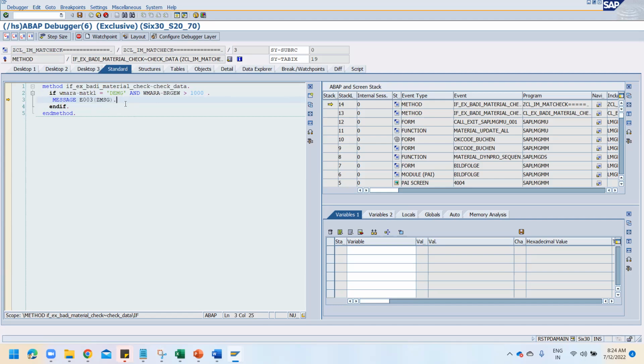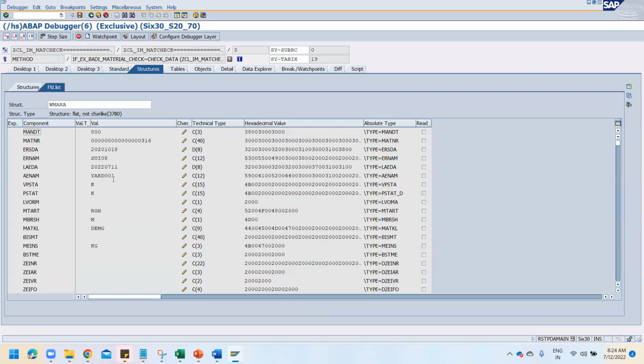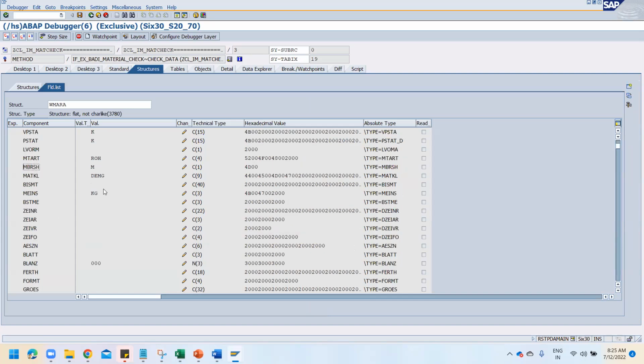this error is coming, can you check why this error is coming and in what scenario? So you can see that for this material group, MATKL stands for material group, right? For material group DEMG, and gross weight, BRGEW is nothing but gross weight. How do I know? By pressing F1 on those two fields, for material group and gross weight. Or what you can do, you can see here, double click over here, and you know it was BRGEW. See here, MATKL, DEMG, and MATKL.